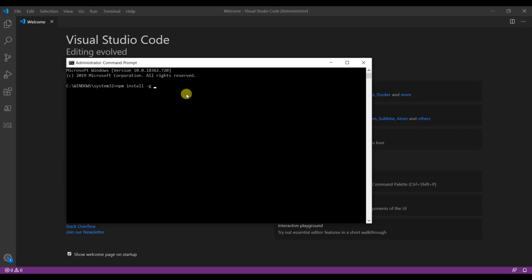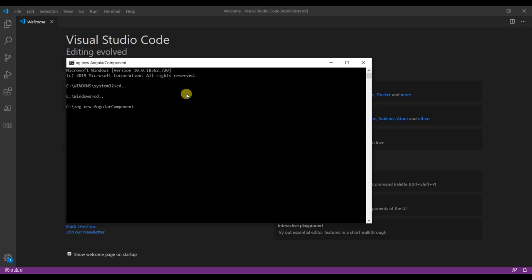So for that, let me go to the C drive and we'll create a new project here. After you install Angular CLI, with the ng new command you can create an Angular app. Let's say the application name is angular-component.